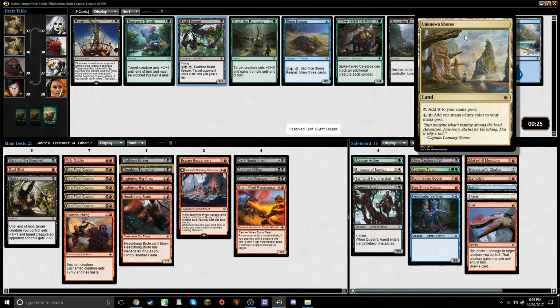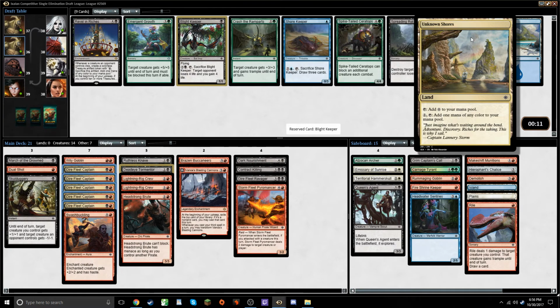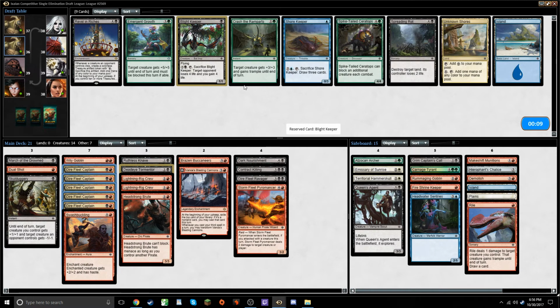I could take Unknown Shores on the off chance that... No, I don't think I want to play it. I was thinking maybe I'd want to play it in case I end up getting a little mana screwed with all these Direfleet Captains. We can still play them on turn 3 if we have an Unknown Shores in our opening hand, but that seems a little thin to me. I might play this Blightkeeper.